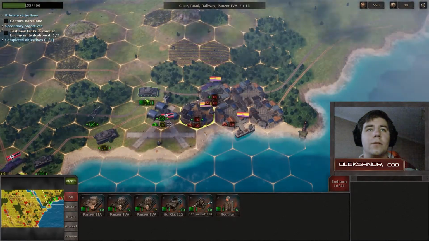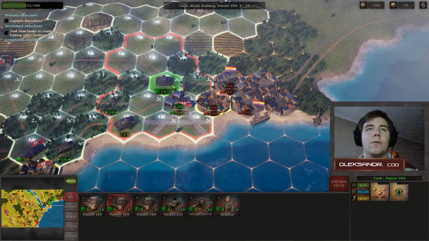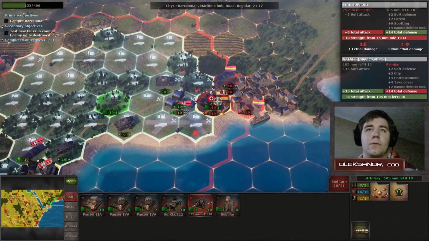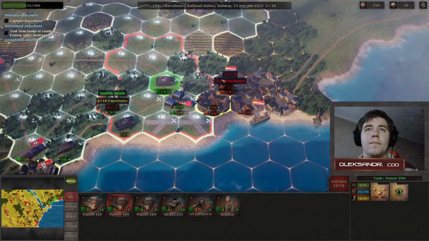Okay, we got 2 non-lethal damage, so that's not bad. It will be restored at the end of our turn if the unit is in supply. So as you see, supply affects various aspects of the game.